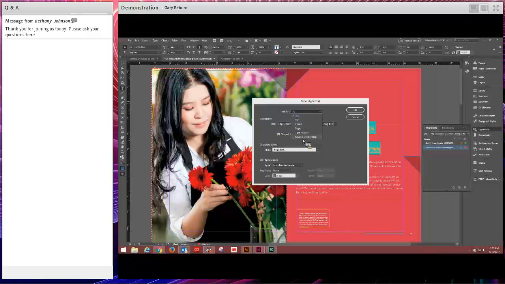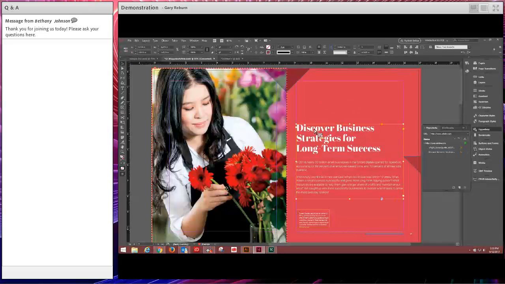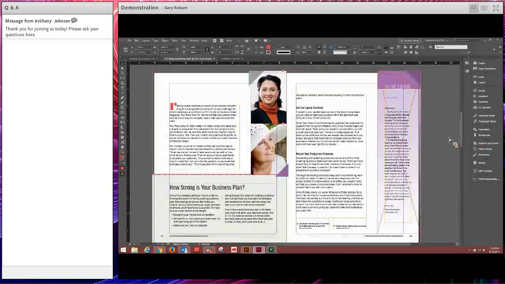Now if we want to add another one, let's go ahead and add it to that title again. I'll highlight this, make a new hyperlink, and then I can go down to shared destination and I can easily reference that same URL, adobe.com. Great. We can change the character styles if we want to have the same style. We'll leave it the same style because we don't want to mess with the formatting that we've already done, and we'll hit OK. So now both of these are hyperlinks, and you can tell by that nice intricate dotted candy cane line around the image. And if I click away from the text here, the text can be clicked on once we export this out.